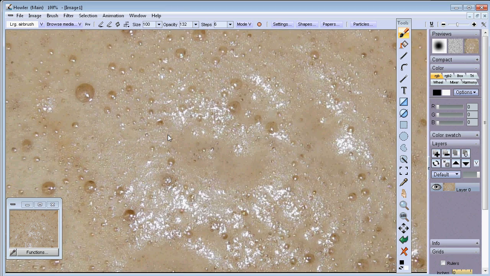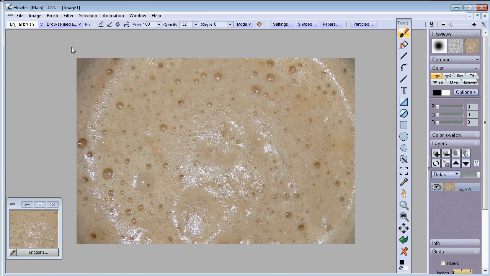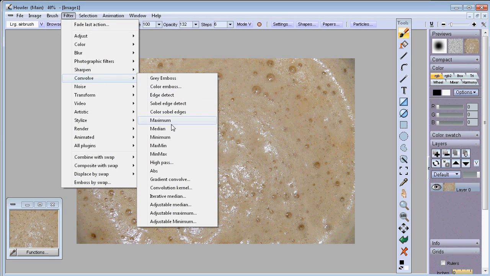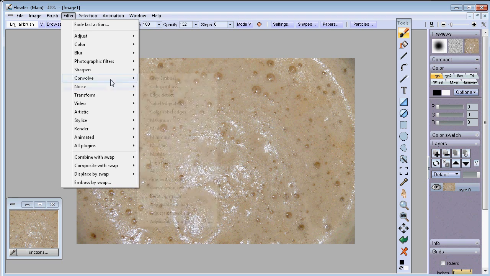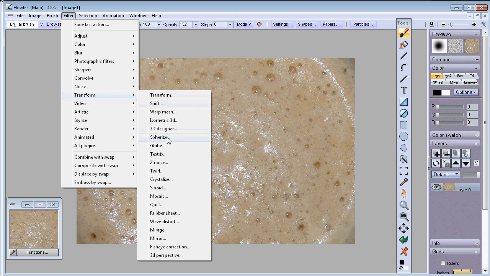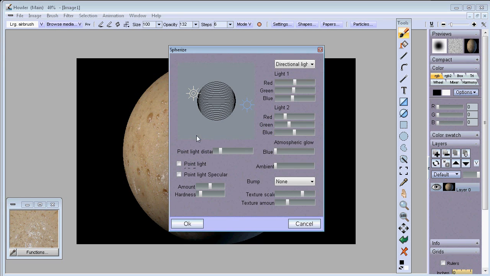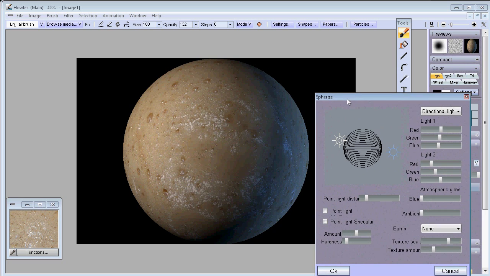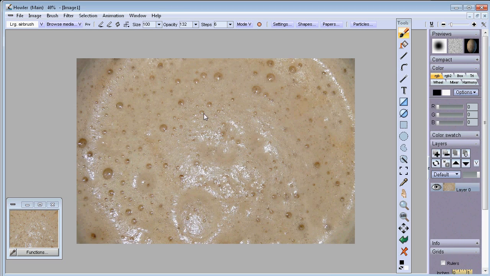There you go. Now let's see what happens if we use something like transform spherize. Well, that's a start. It looks a little bit like a moon. However, let's go back and store this one. I don't need the big one anymore.